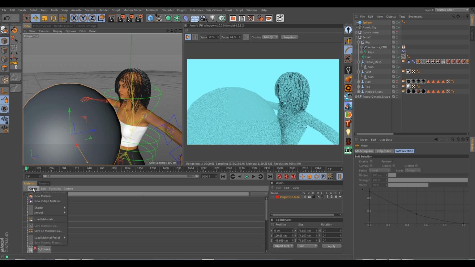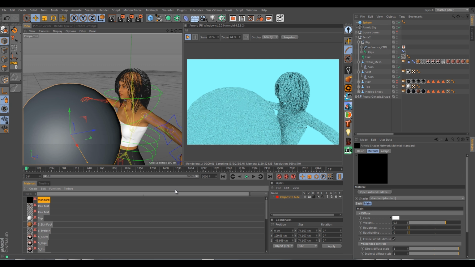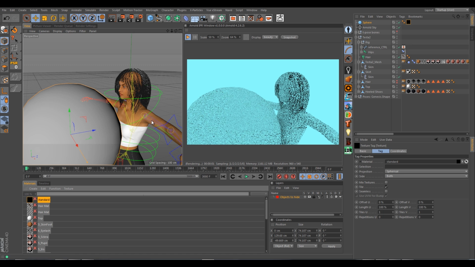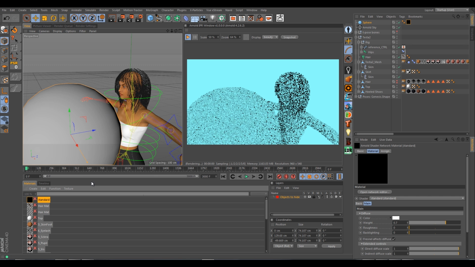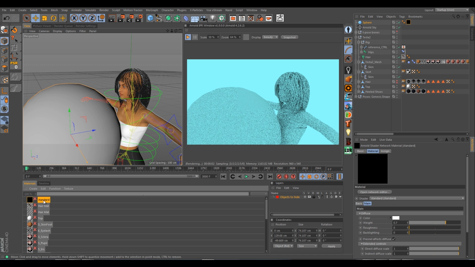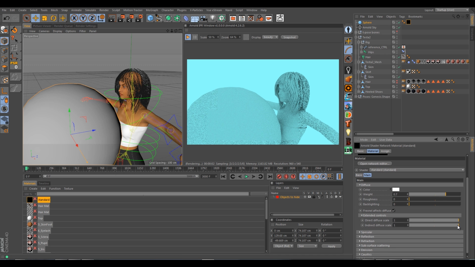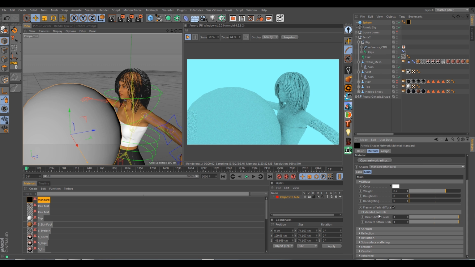So let's go to create, and we're going to create an Arnold surface, not an AL surface, but a standard Arnold material, and we'll place it on that sphere. And we're going to get into how to shade things with Arnold in just a few moments, but for now we've got this Arnold standard material, and we've got this nice view of the different controls that we have available for this material.